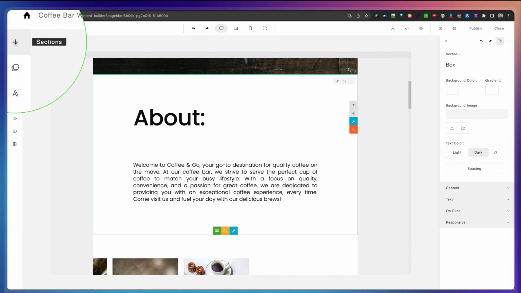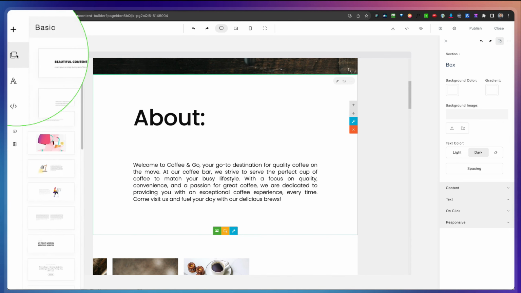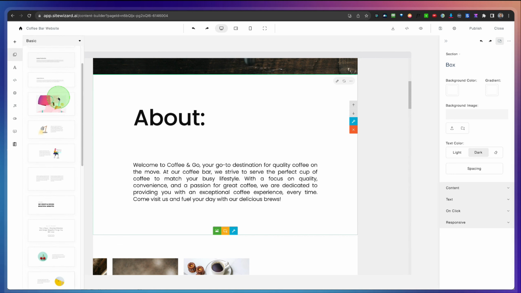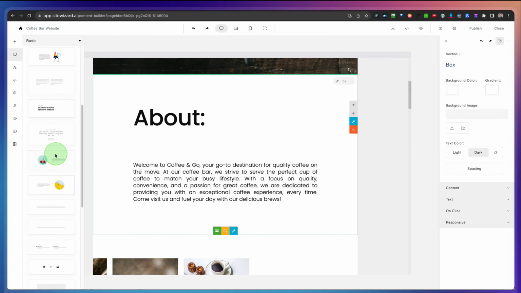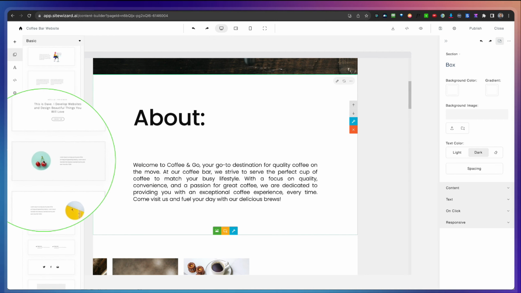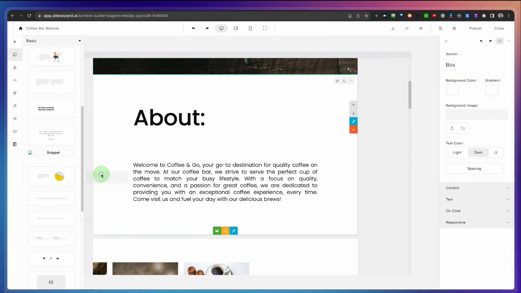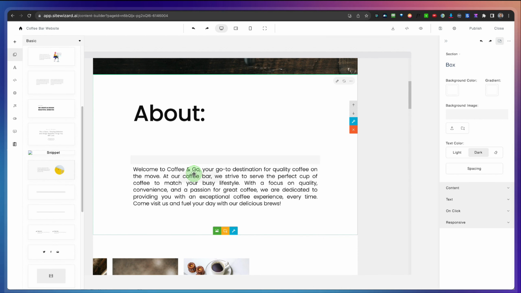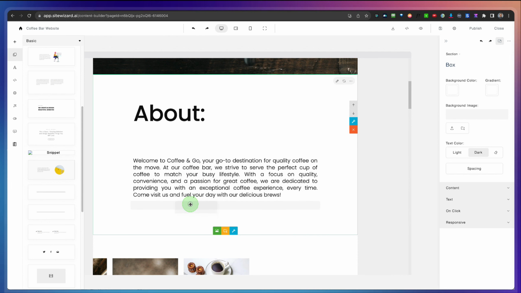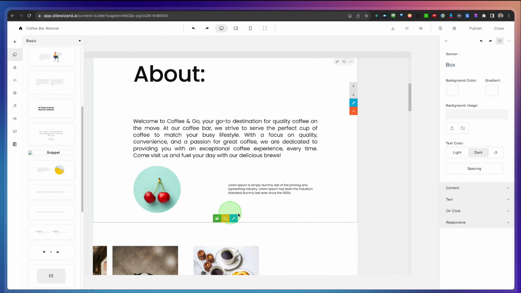So first we clicked sections. Now we can go to the content blocks. And from here, we can add new content blocks to a section. So let's say we want to add here this section, and we want to replace this with a profile picture, for example. We simply drag and drop this where we would like to have this. So let's say we want to have this at the bottom. You simply drop it. Do you see that?